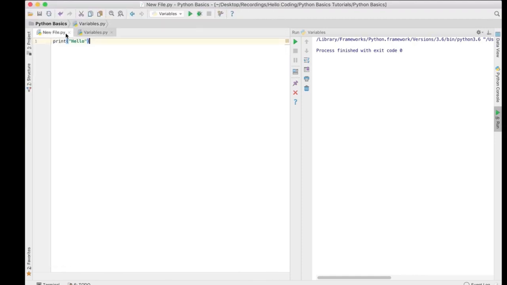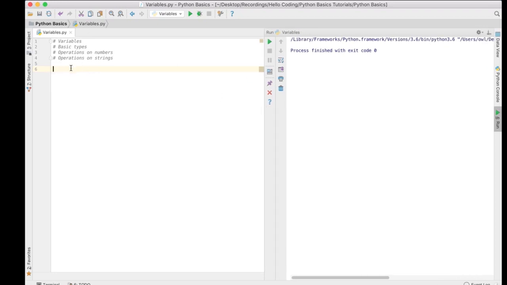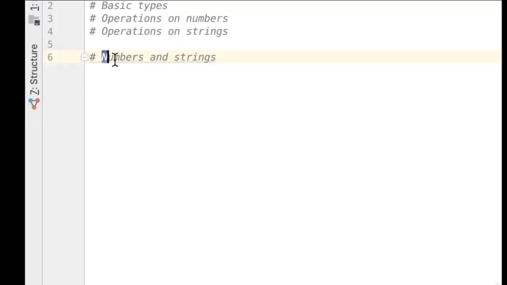Actually, we can get rid of new file just by closing that and then focus on just variables. So the 2 main types or categories of variables that we're going to encounter, at least the single value stuff, is going to be numbers, so just capitalize the N there, numbers, and strings. Okay, so numbers obviously represent numerical types. These can be whole numbers or decimals. Strings are basically anything between our double quotes or single quotes, doesn't really matter which one we use in Python, and is a good way to represent text or messages within the code.